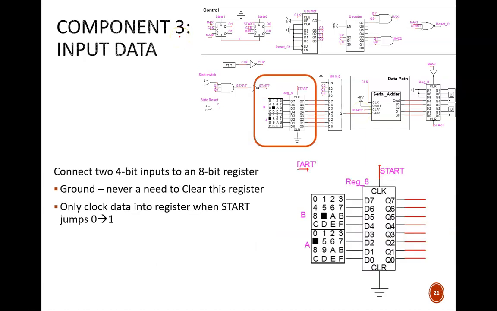The third component is the input data. As discussed previously, we want to clock the eight input bits into a register once start is activated, so that the data is held constant throughout the addition process. Here we see that register. Because there is no enabled port, we connect the start signal to the positive edge clock port. When start jumps 0 to 1 is the only time the values are loaded into the register.